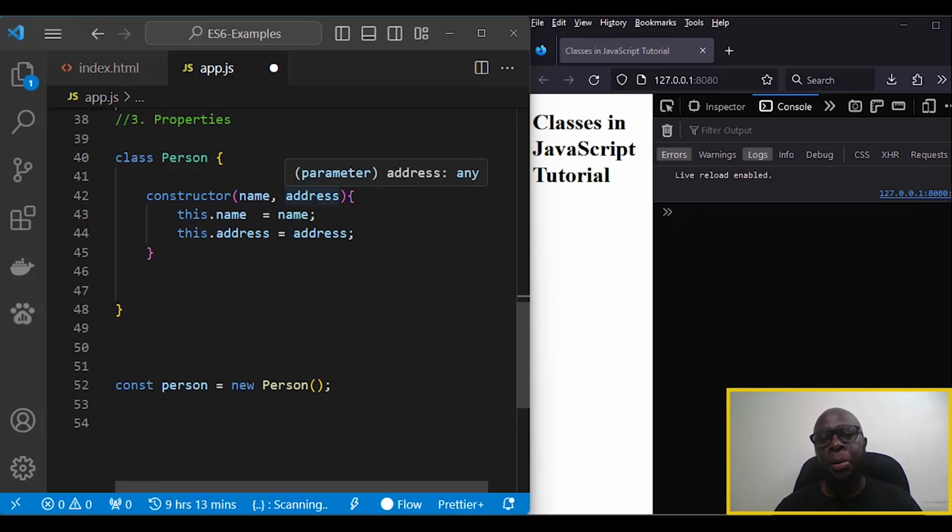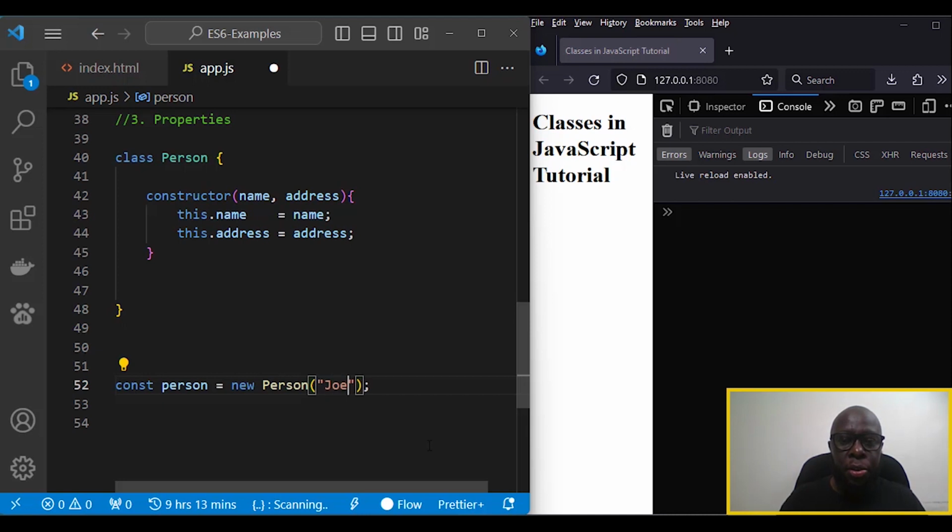Think about this as variables. Then we have used the instance of this class to instantiate them so that they are accessible here. So once we instantiate and pass here, we can now pass the name as a string, Joe. Then we can pass in the location or the address.